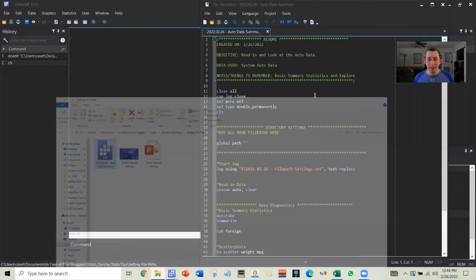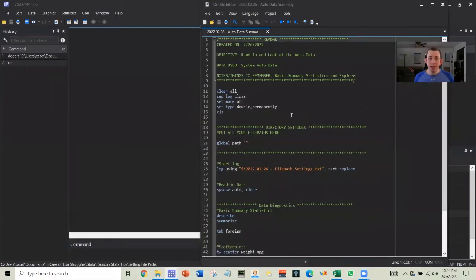I really want to give Stata a shortcut so that when Stata sees the shortcut, it automatically thinks that full file path. So as you can see, I've got this global path set up. Global means I want it to exist as long as I'm in Stata. This is the shortcut name that I want to give Stata. This is the name that I want Stata to remember, and I'm going to give it that file path.